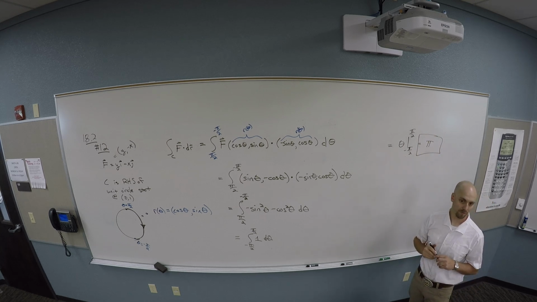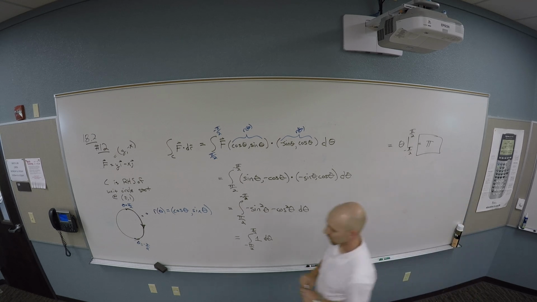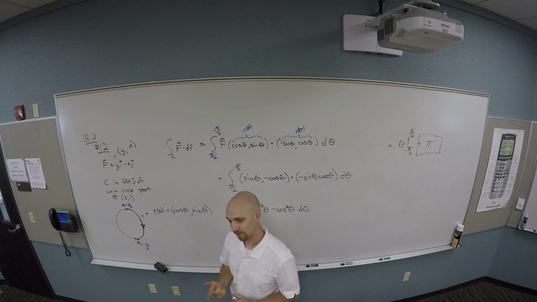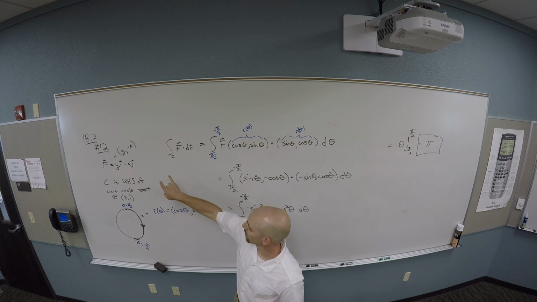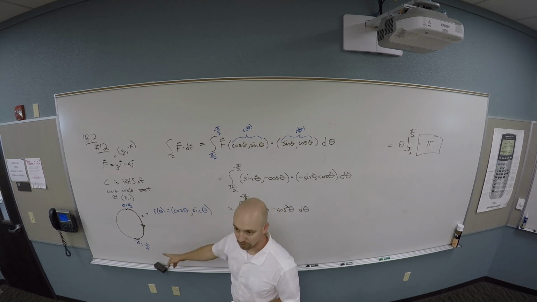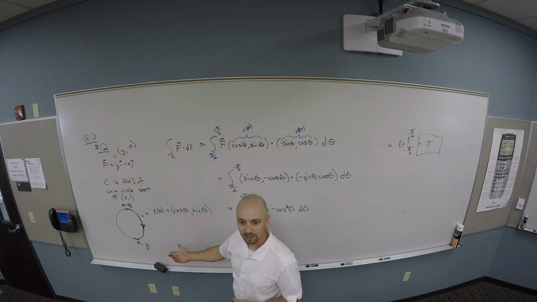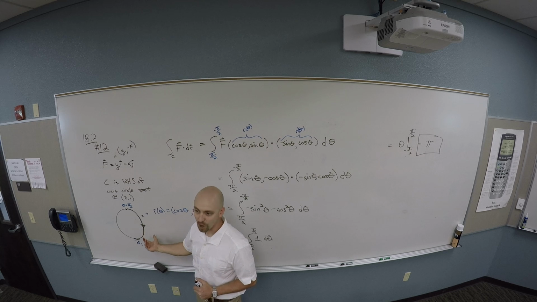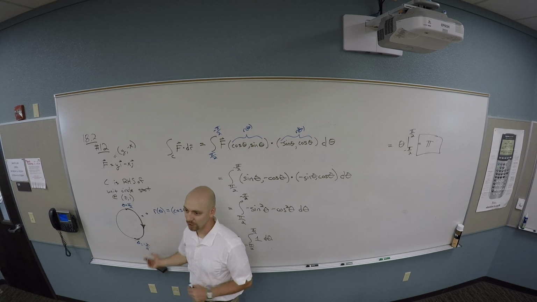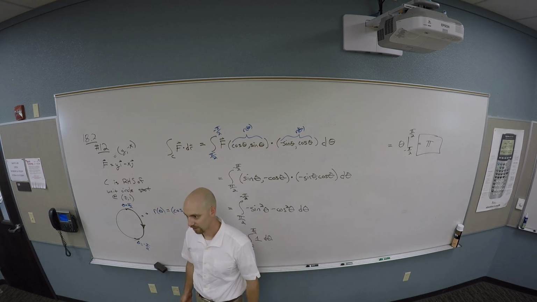Thoughts, questions, concerns? Doesn't the path exceed the field completely on this one? Yeah, it's positive, so you're actually helping yourself. Isn't that because the vector field is that circular motion that we saw the other day? Yeah, so this vector field is circular motion agreeing with the path. And so what's happening is, as you go along this path, there's unit speed flow going with you. So of course, the amount of help it gives you is exactly the length of the curve.